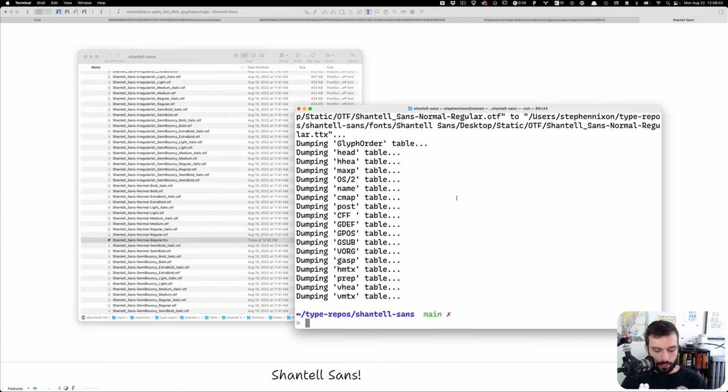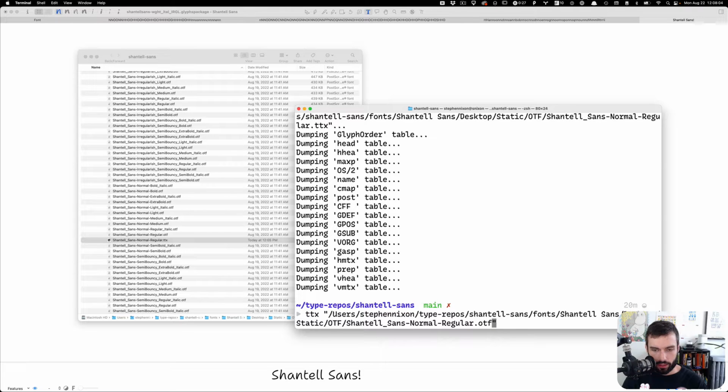Something I like to do is, if we tap up, we can go back to the previous command. And actually, we can simplify this because we're already in this directory, or folder, so we can just give the relative path.